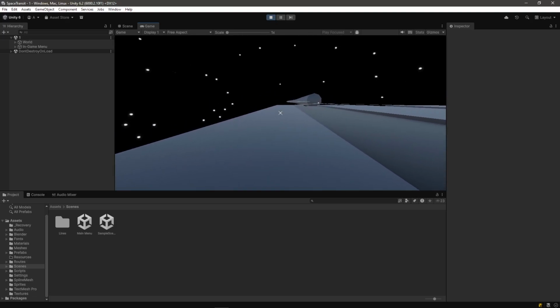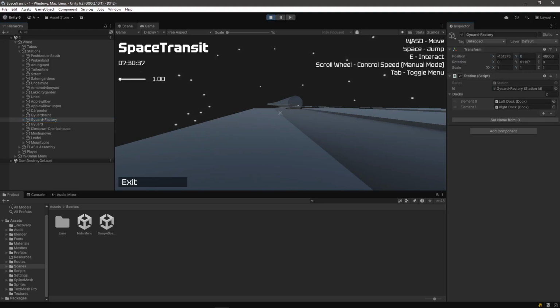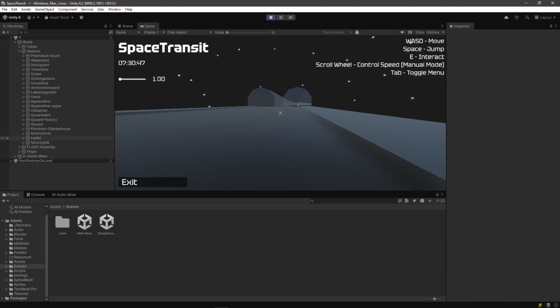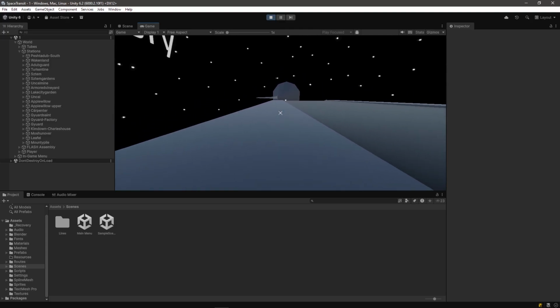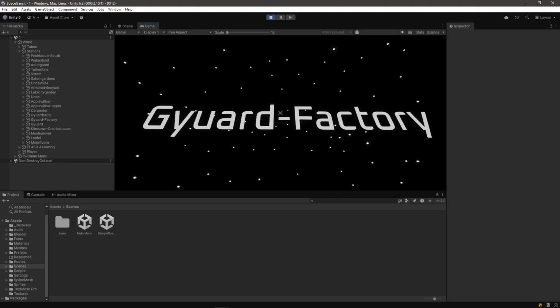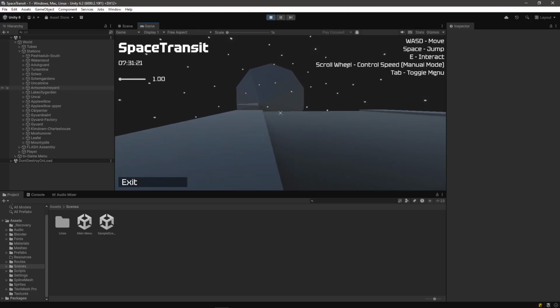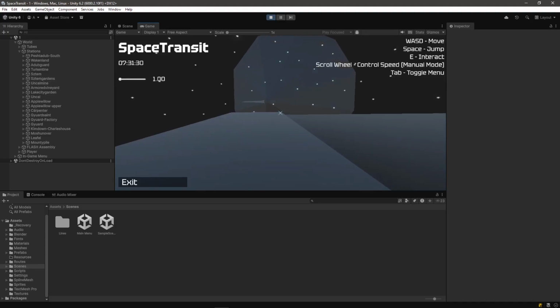It's a rusty spaceship, if you will. Let's go to Yard Factory and can I even call it fictional if it's based on a real world scene? Well, it's fictional enough that the names aren't actually real names. So this ship is there. Okay, I'm just gonna wait for this.